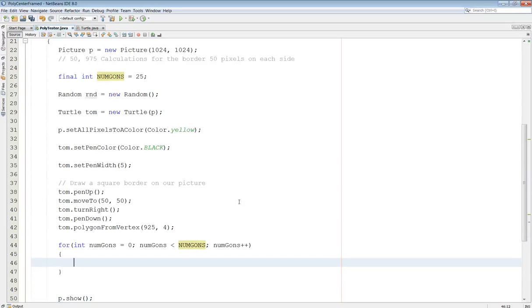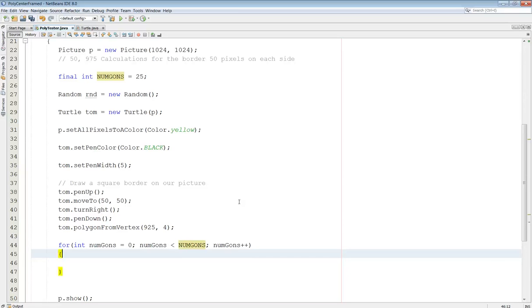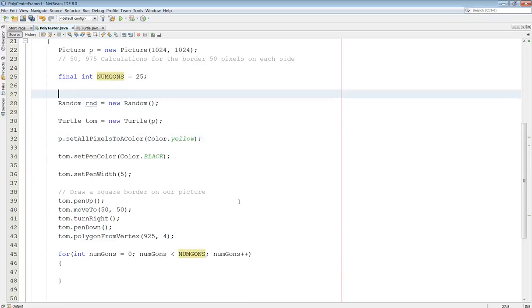Okay, so I got a loop that's going to go 25 times, and it's going to basically draw a random polygon in a random position. So I have to generate the x and the y positions. And so the first thing I want to do is let's just go ahead and set them all to have the same radius. So I'm going to go ahead and create another constant for the figure radius.